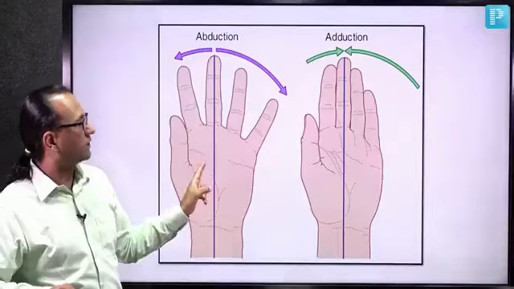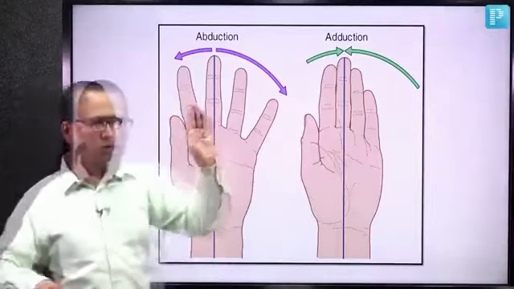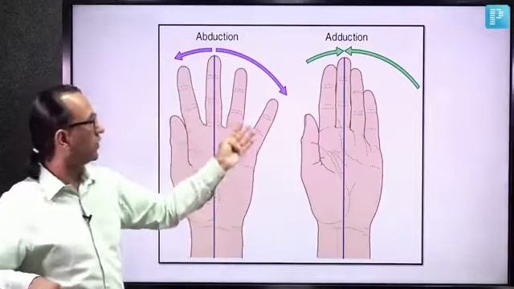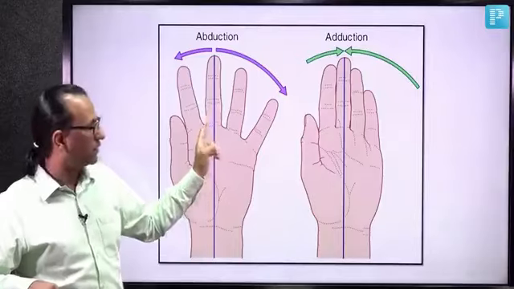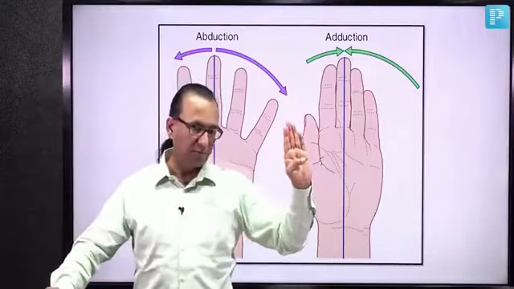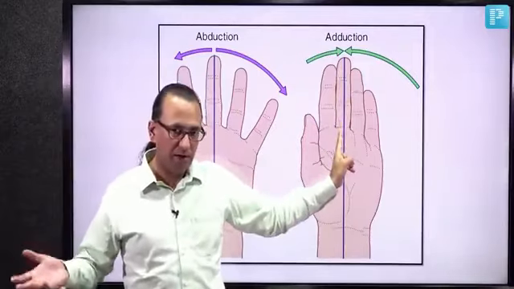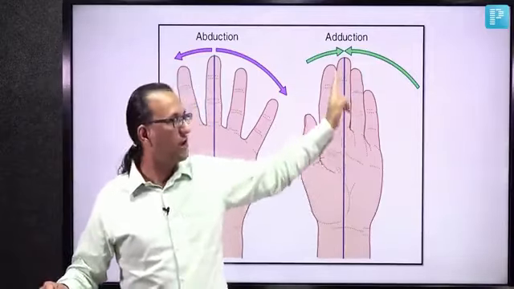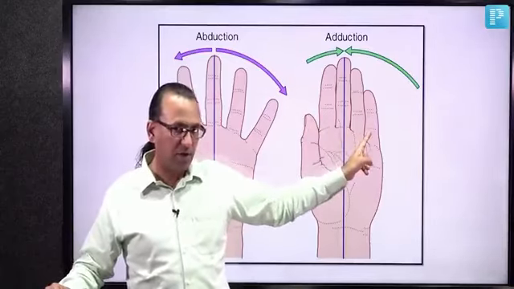So the middle finger is the axis, and that is where you are going to use the muscle. If you want to spread the finger, then you will be using the dorsal interossei for abduction, taking the finger away from the axis, and if you are adding the finger, palmar for adduction. Actually, you will find that the middle finger will have no palmar interossei because it is already in adduction. So only the lateral fingers will need the palmar interossei.